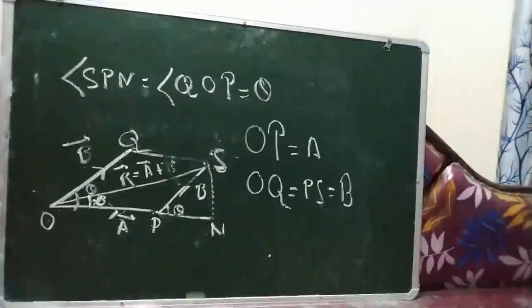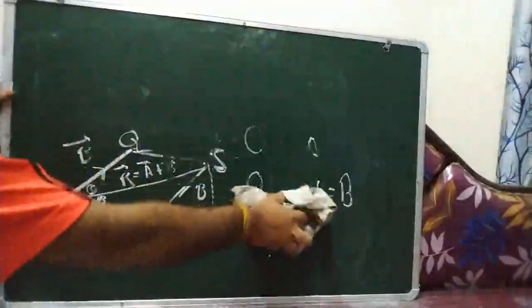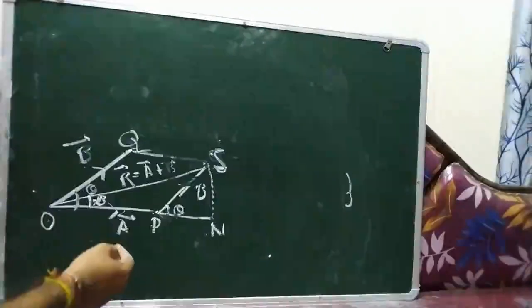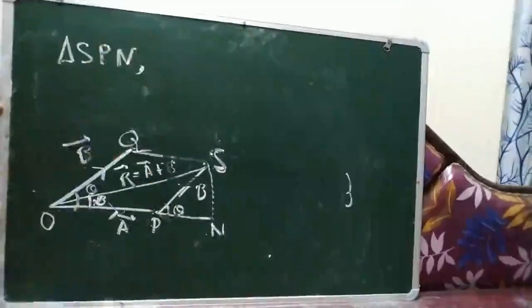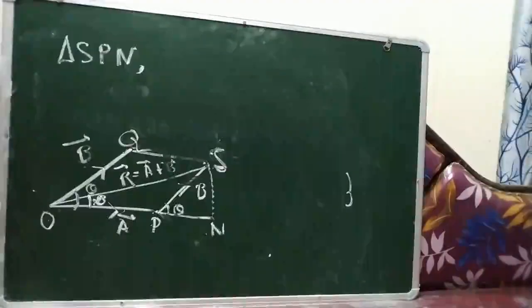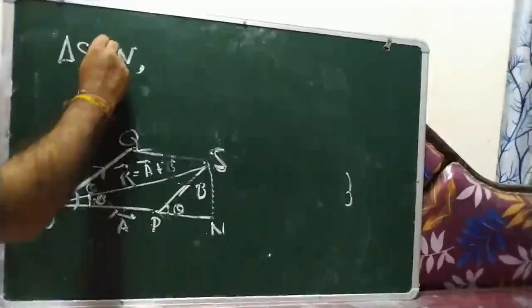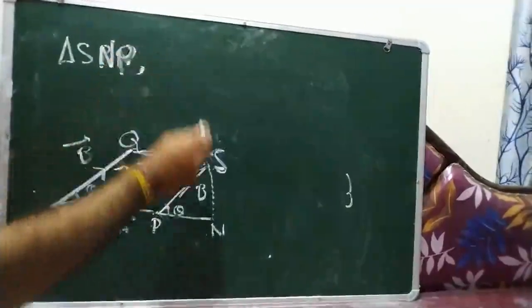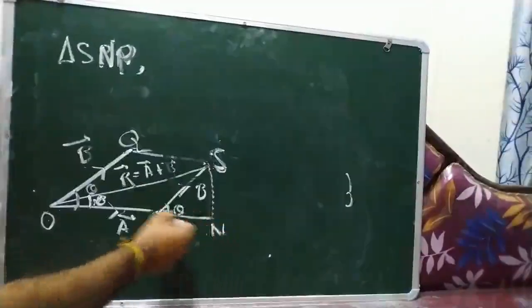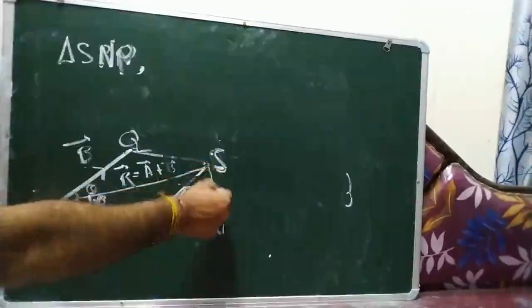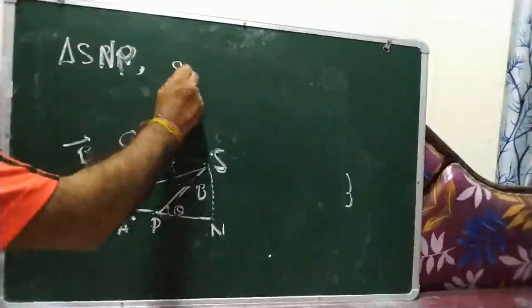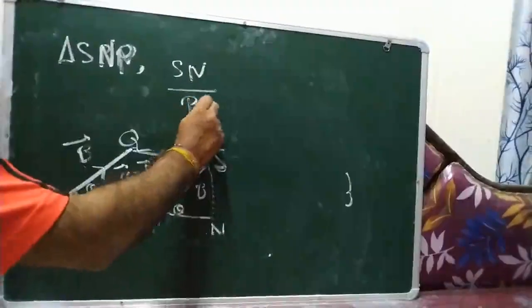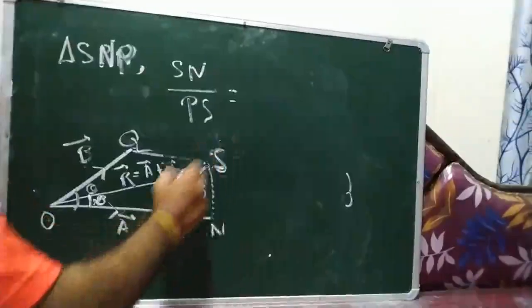So now from the right angle triangle SPN, which is a right angle triangle. Why did we write SNP? Because you have to consider the right angle. So the right angle means this is angle 90 degrees, so SNP. From this we get one perpendicular, this is base and this is hypotenuse. Okay, so SN by PS, perpendicular by hypotenuse is angle theta, so sin theta comes.